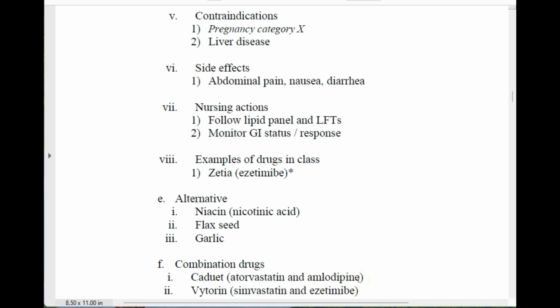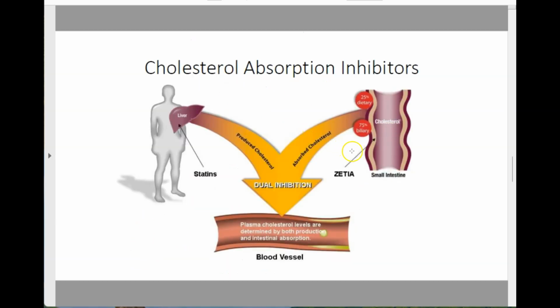And when it comes to the combination for cholesterol lowering agents, we have the Vytorin or simvastatin with ezetimibe. So if we can go back and look at the image that I previously showed you. So this is the reason why sometimes the combination drugs are more effective, because then we have the effect of the statins, which helps reduce the production of cholesterol. And then on the other hand, we have Zetia or ezetimibe, which inhibits the absorption of cholesterol in the small intestine. So in combination together, they are more effective in lowering the total cholesterol levels in the bloodstream.